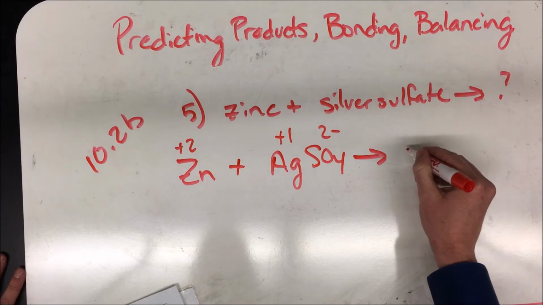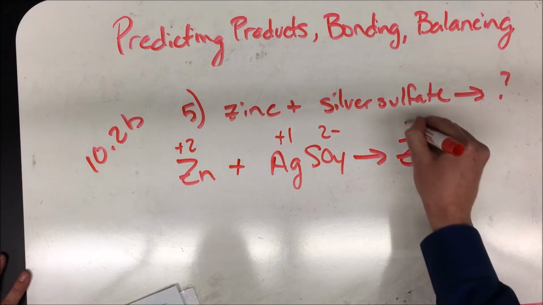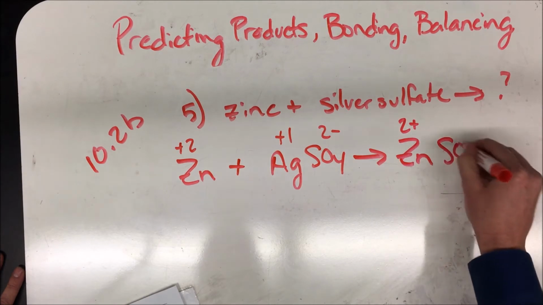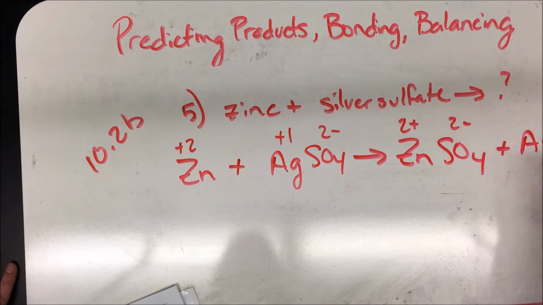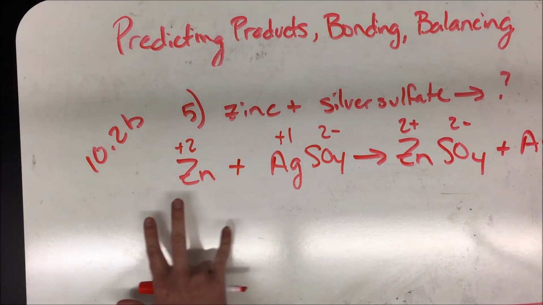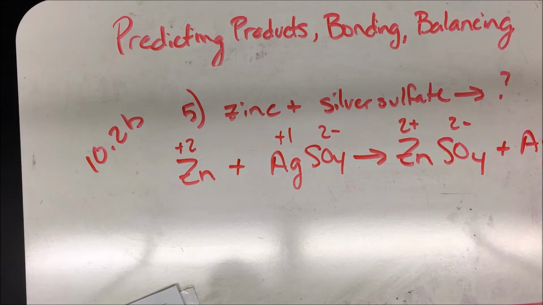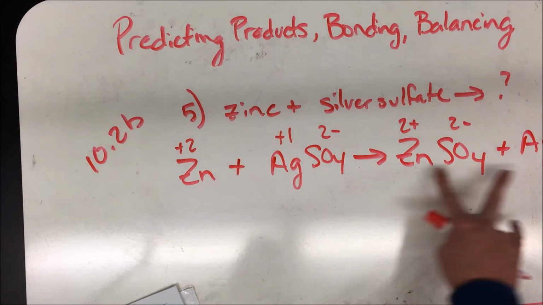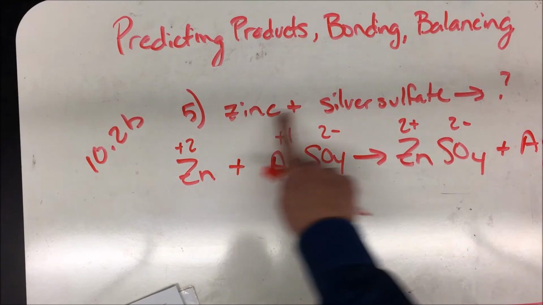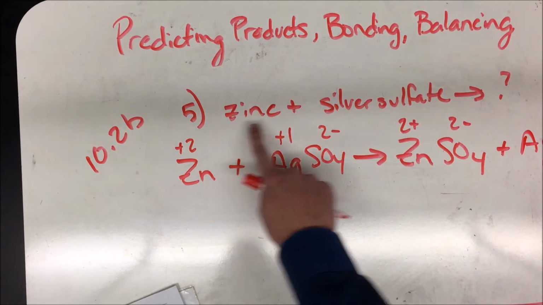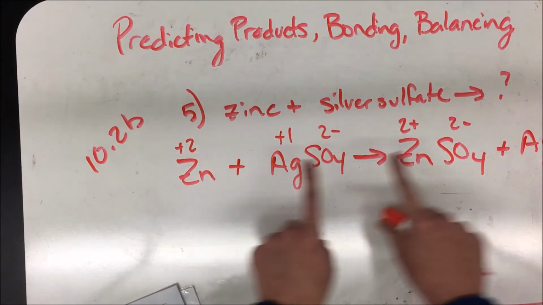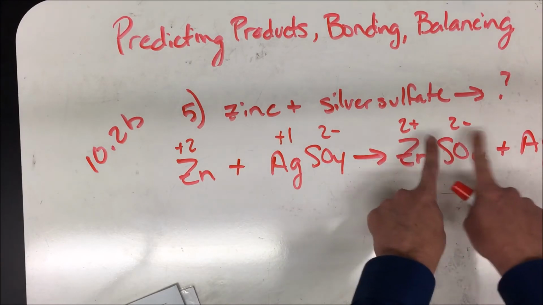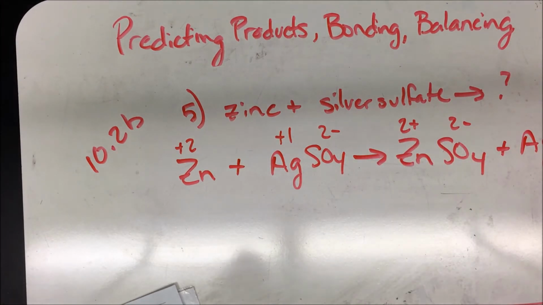So on the product side, you're going to get zinc, which still has a 2+ charge, and SO4, sulfate, which has a 2- charge. And you're left with silver. So I've done my first step in what I like to call a 3-step process. I've predicted my products. I've deciphered the word formula they give us, put my charges everywhere, and used that to predict my products. And I still have my charges. That's step 1. Step 2 is to actually go through and bond these things together.